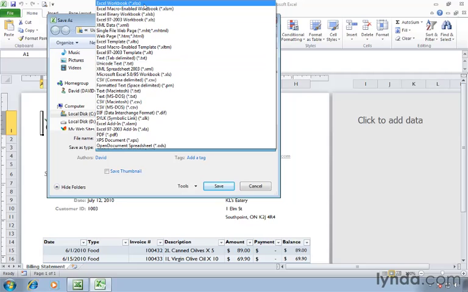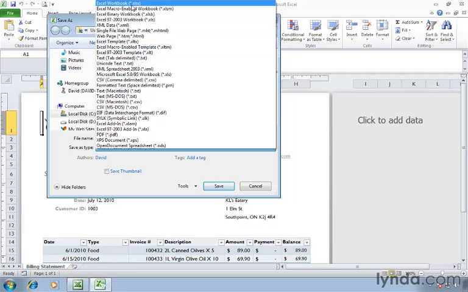We also have some XML-based formats for macro-enabled workbooks. This allows you to embed macros in your workbook. And when you work with a macro-enabled workbook, you'll be able to pass those along. But if you don't choose a macro-enabled workbook, you won't be able to hide those macros. And it's kind of a safety feature. You'll be prompted to either accept or reject those macros when you go to open it up. There's our XLS format, and there's also the same thing when it comes to templates, Excel templates, XLTX. And you'll see that Excel templates in the old days were just XLT extensions here. And there's a macro-enabled template as well.